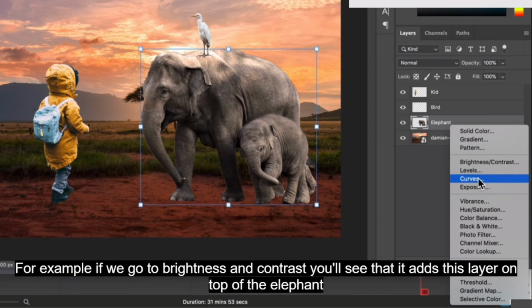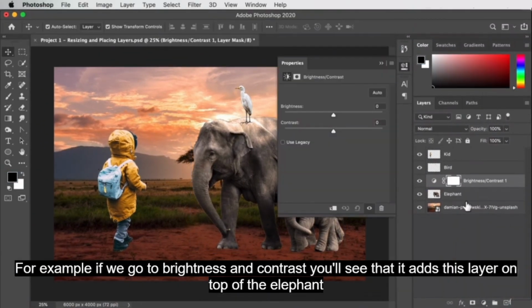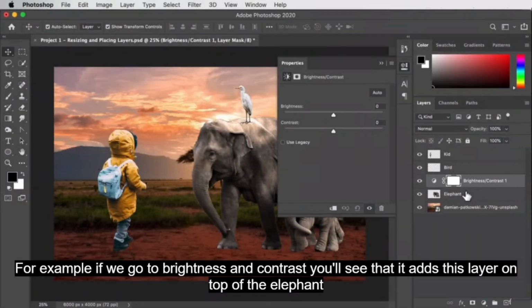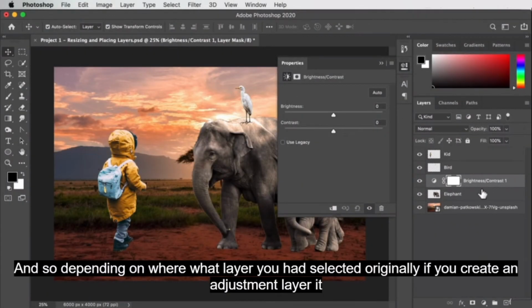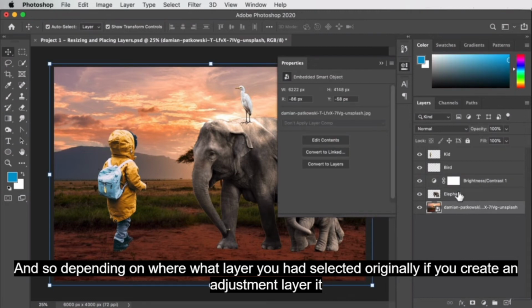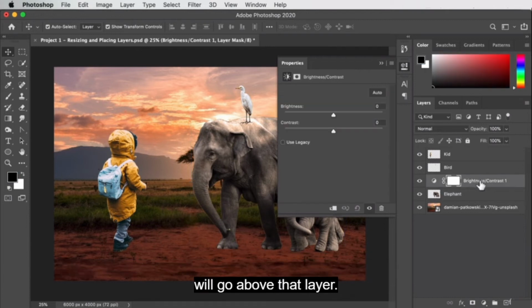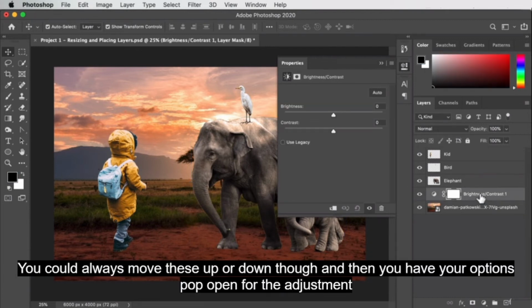For example, if we go to brightness and contrast, you'll see that it adds this layer on top of the elephant layer. And so depending on what layer you had selected originally, if you create an adjustment layer, it will go above that layer. You could always move these up or down though.